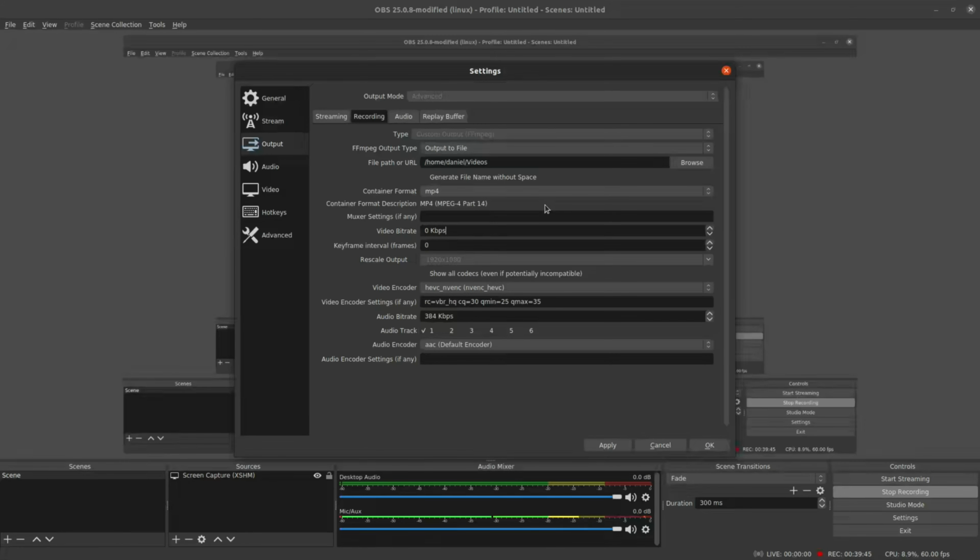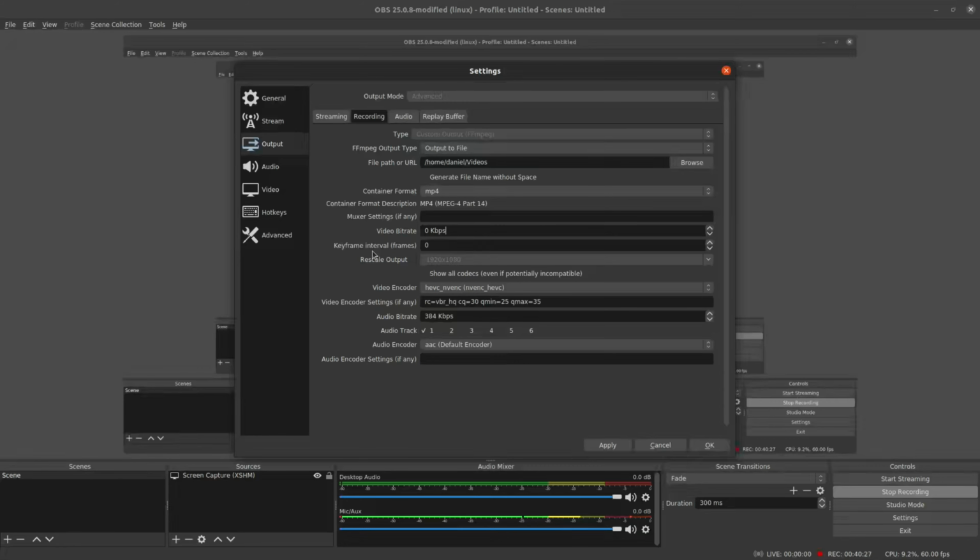But in our case, again, we are just showing you how to record a screen. So we don't have to set any specific average or maximum bitrate here. So we leave the number 0, which means automatic, and for that the encoder will be responsible for setting the best bitrate for each frame as long as the quality is achieved.